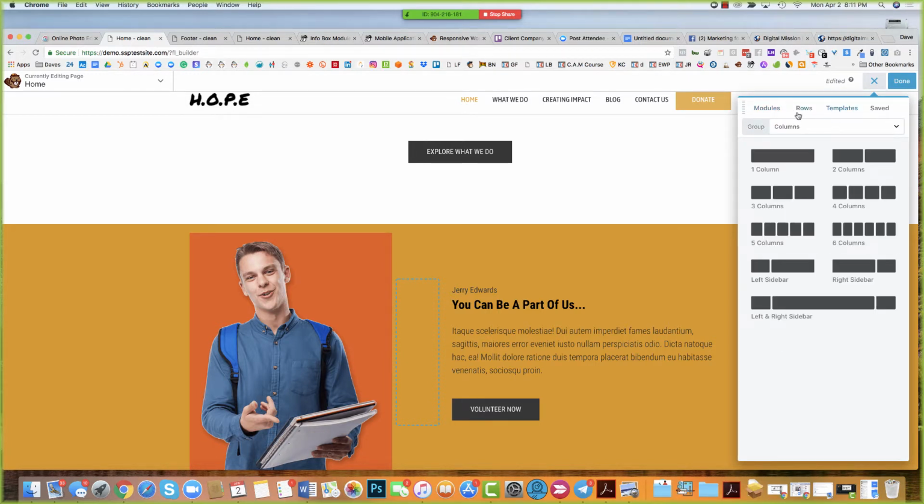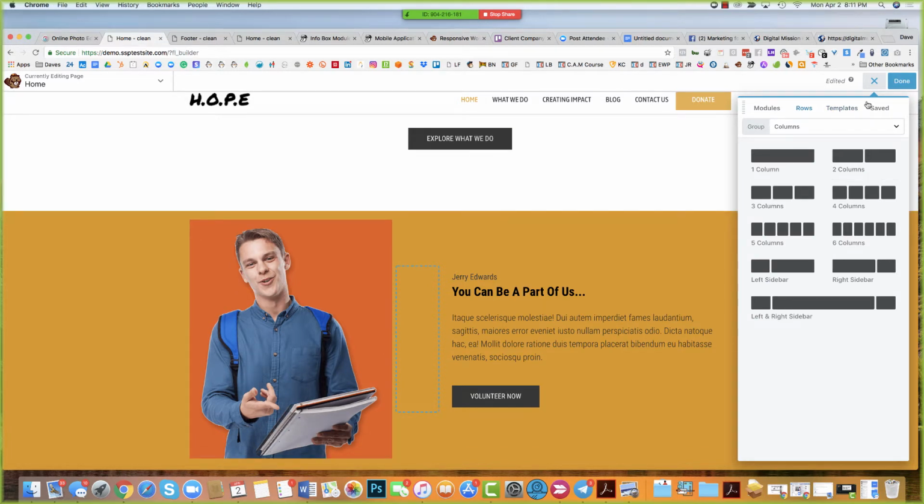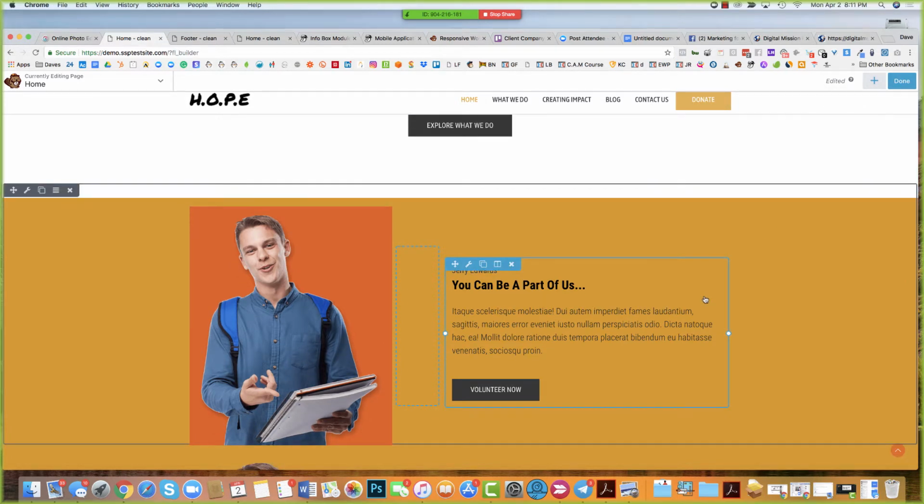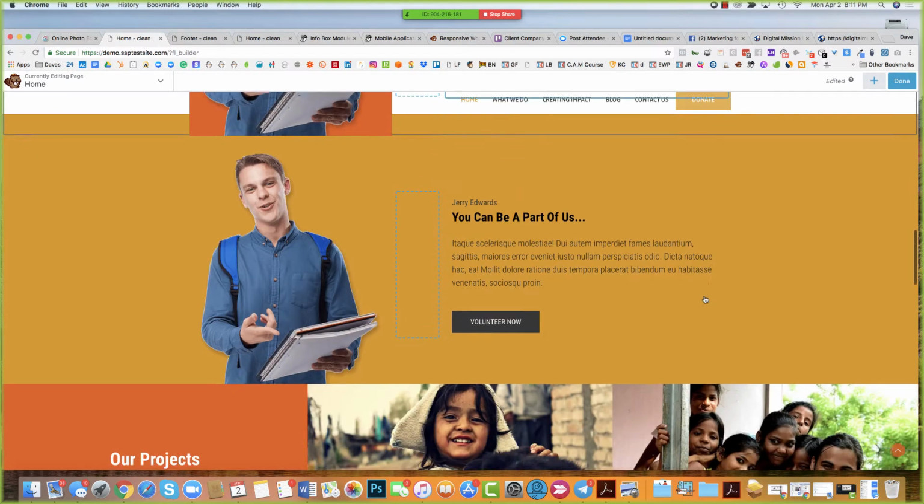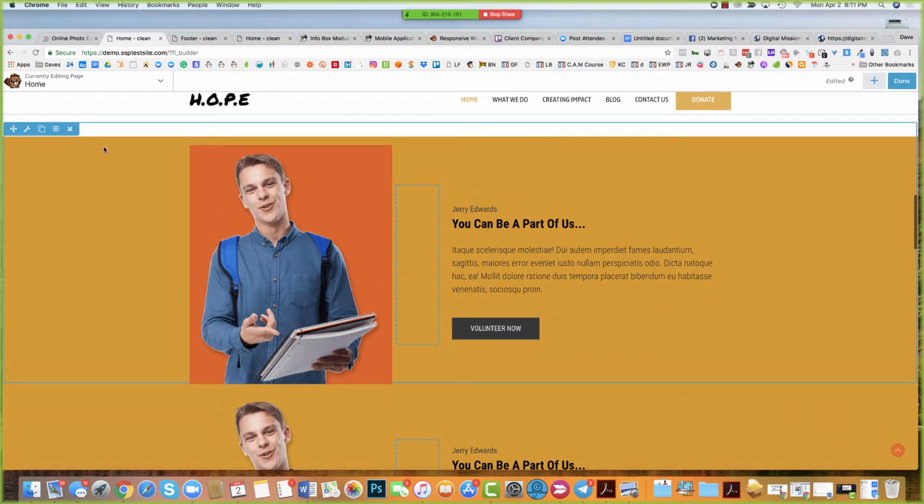I'll show you how we get that into Beaver Builder. That's why I like to stick with those different add-ons, because they have so much more flexibility.